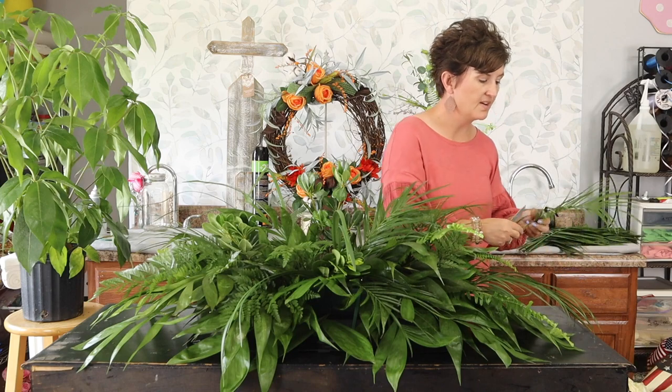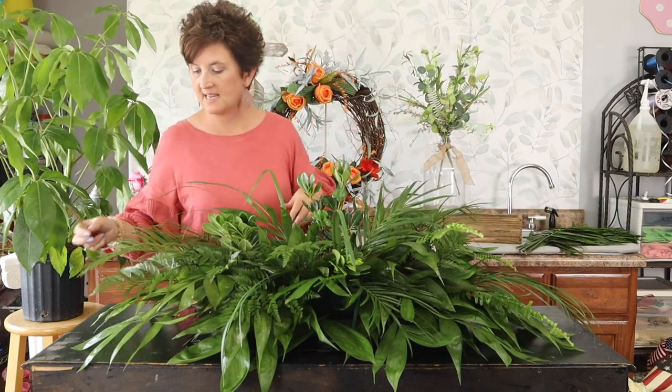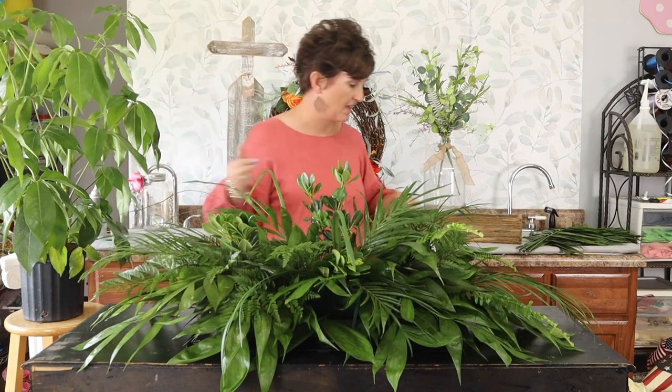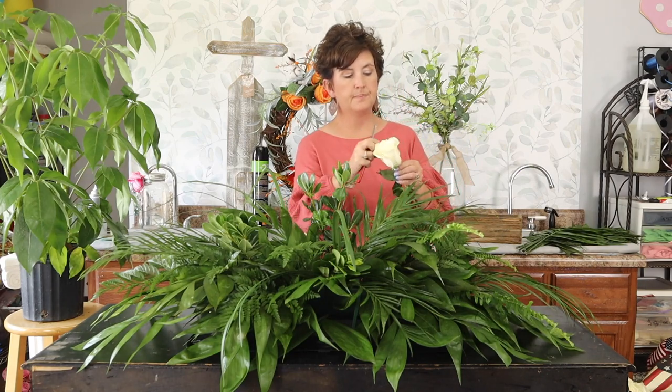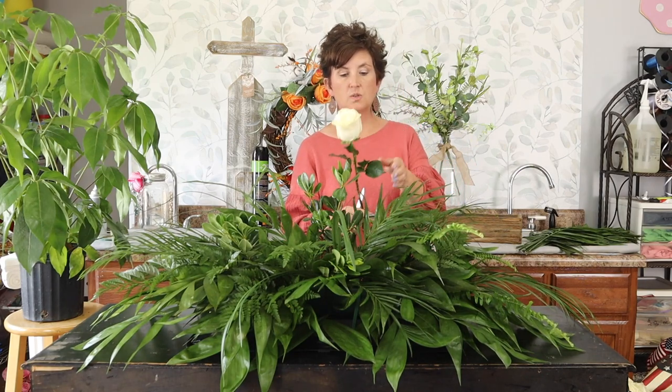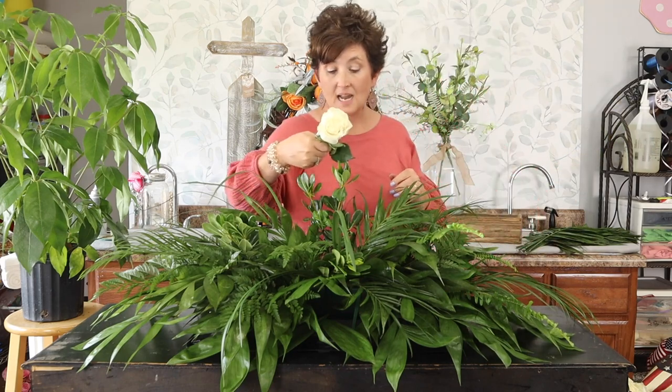So this is going to be a very simple casket piece. And what I mean by that is it's going to be all the same type of flower. They chose all white flowers. So the flowers they chose were just white roses. So these are called mandala roses.